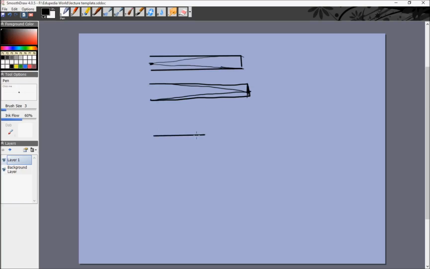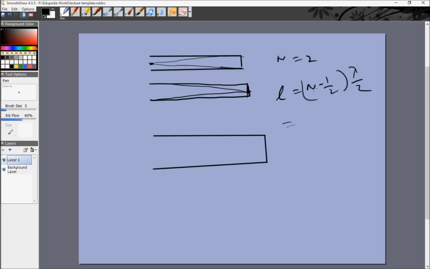I'll just draw one more for the pressure one. n is equal to 1. Sorry, n is equal to 2. For n is equal to 2, L is equal to (n minus half) lambda by 2. That is 2 minus half, which is 3 by 2, and so this is 3 by 4. This is 3 lambda by 4. So again, we know the things that are true. We know that this is a node and this is an antinode. So in that case, it is like this.